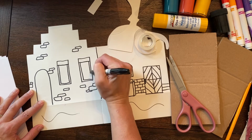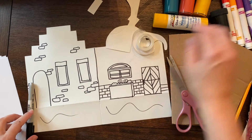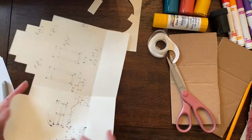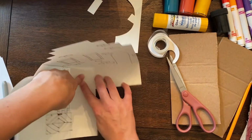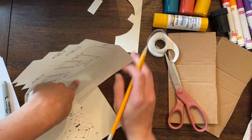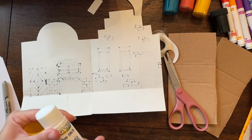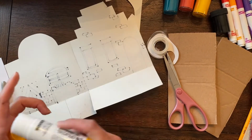And I can go in and I can color with whatever material I want. So I can go in and use markers, crayons, color pencils. And then when I'm all done drawing and coloring, when I fold this over, watch what I do. I'm actually going to draw a line, if you can see right here, where the paper overlaps. And what that does, do you see how it's created a square? I know that in that square, that's where I'm going to put my glue, because then I don't glue too little and I don't glue too much.